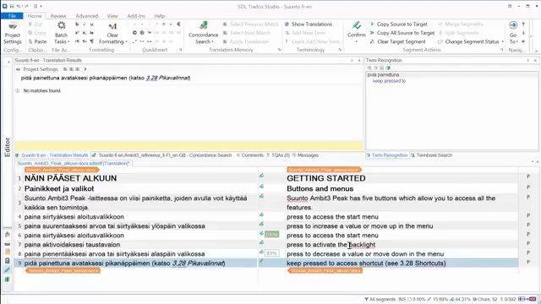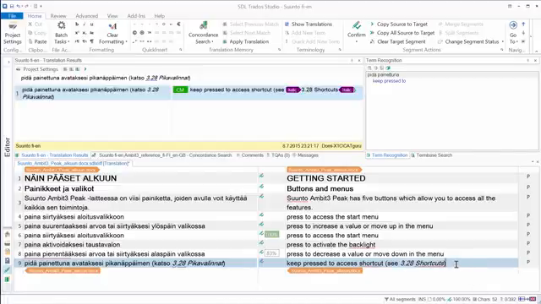And I can see that this portion of text here needs to be in italic. So I'll select it and I can either click on this icon or use the corresponding shortcut, which is Control I, like in Microsoft Word. So now my segment is ready. I'll confirm it and my entire document has been translated. I can save it with Control S.